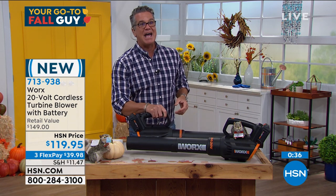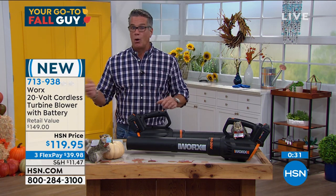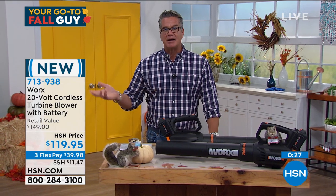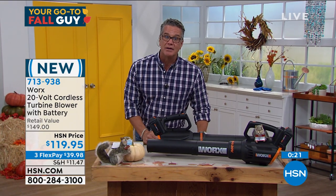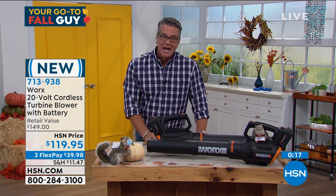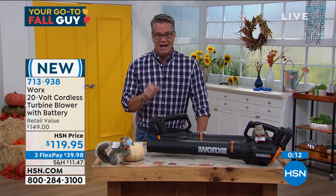I have a $200 corded blower, right? It's a good blower. I love it. But every time I use it, I have to use a 100-foot extension cord because my yard in the back can't reach any of those areas, which is one of the reasons I bought a cordless one, and I bought it from us. It's not as powerful as this. I didn't spend as much, but what am I gonna do? And let me just tell you, worth every bit of extra money to have one that's powerful.